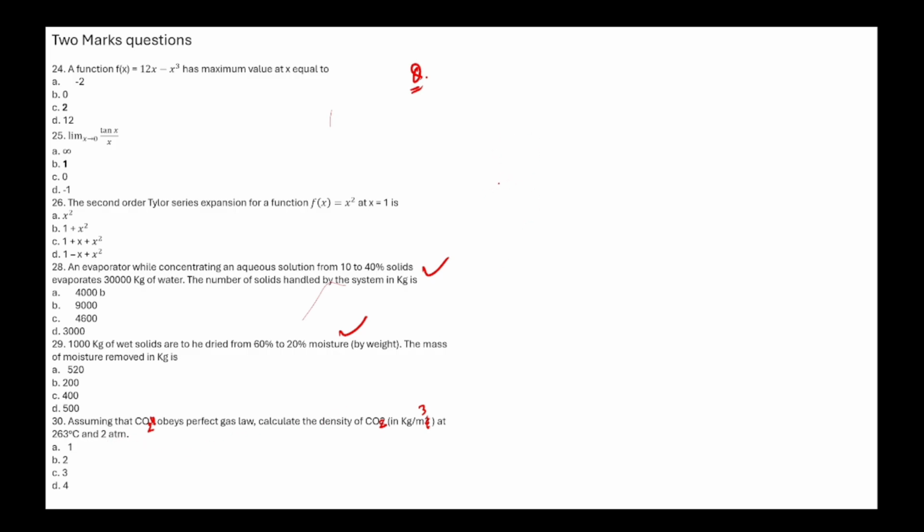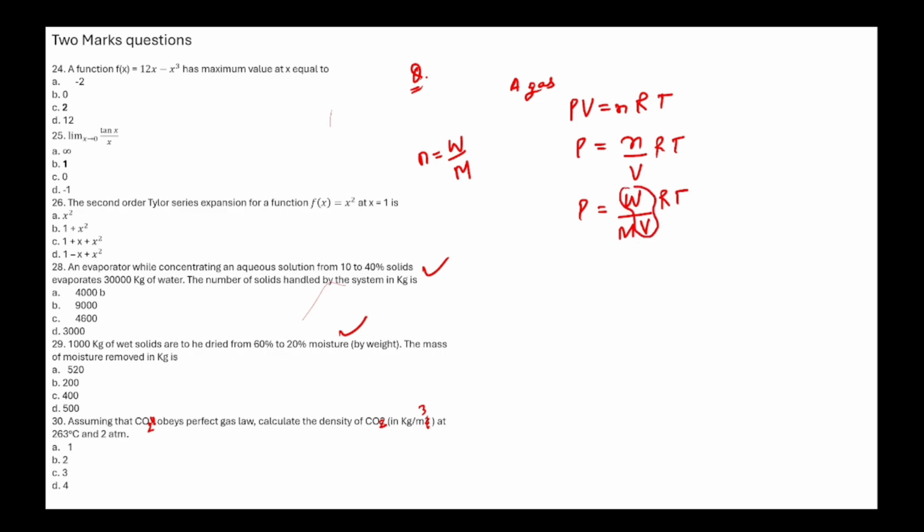So very first, for a gas, PV is equal to nRT must be applicable. Okay, P is equal to n by V RT. What is n? n is the given weight upon molecular weight. So we can write given weight upon molecular weight, V will remain the same, RT. Now what is this value? P M, where M is the molecular weight. This is density times RT. So density is equal to PM upon RT.